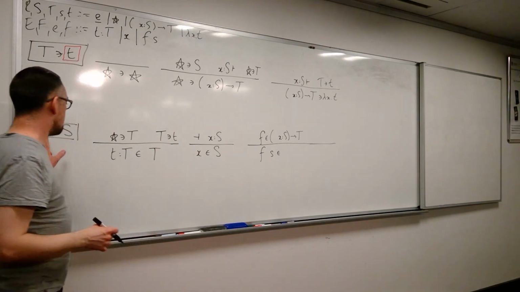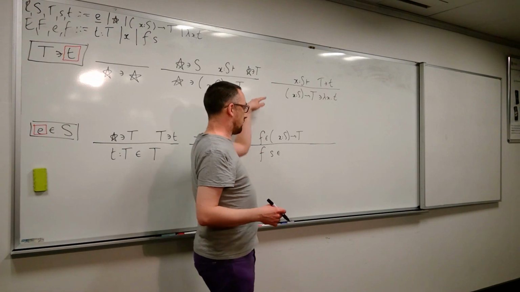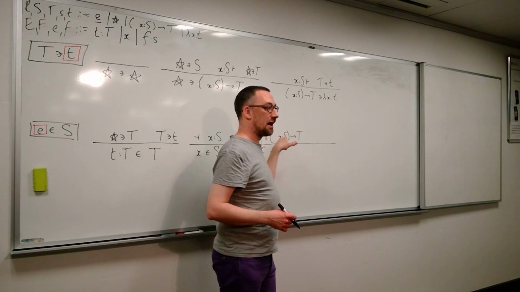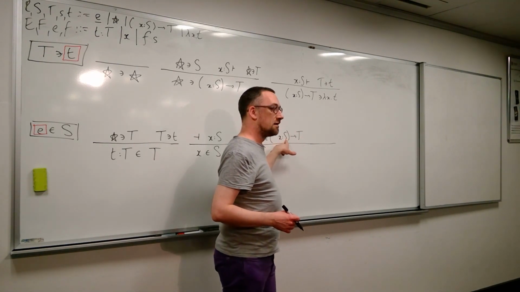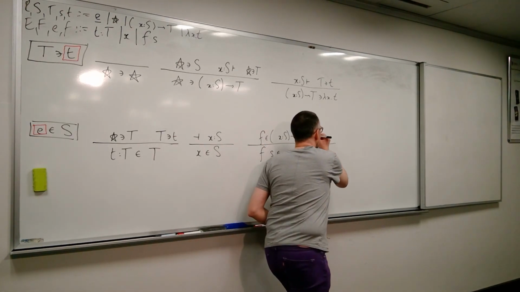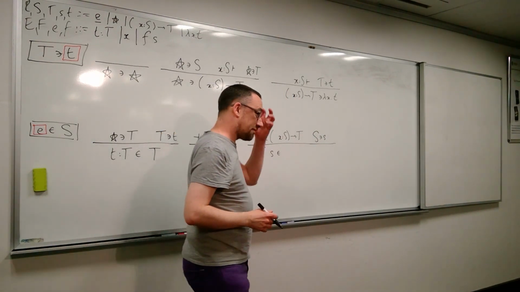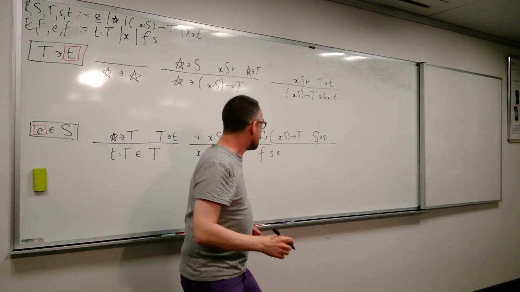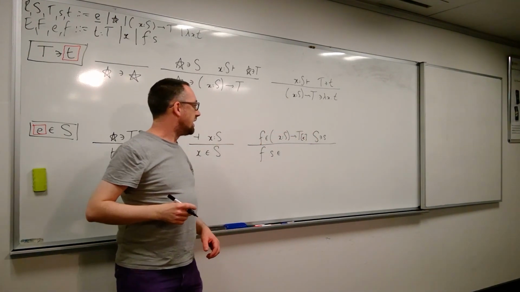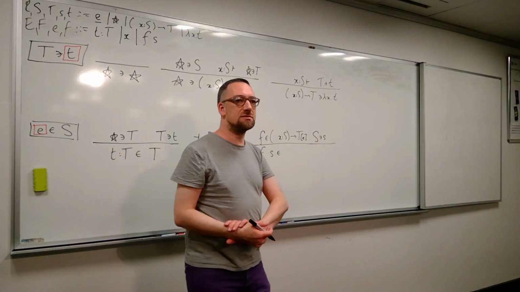Now, we said everything to the right of the red box had better be okay. So, assuming that the people who have delivered us this premise have done their job, this type is okay. Which means in particular that capital S is an acceptable type. So we can make sure that the inputs are okay for checking the argument. And now, let me just write square brackets x here to show explicitly how T may depend on x. Then we've got the question, what type do we synthesize for the whole thing?